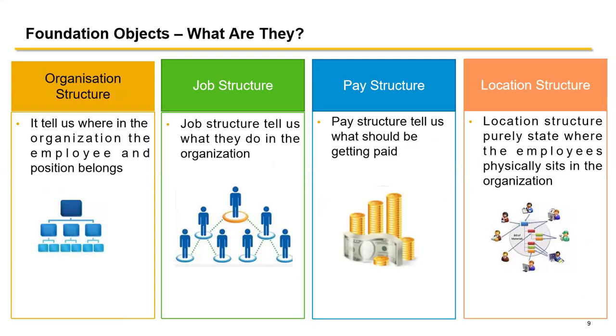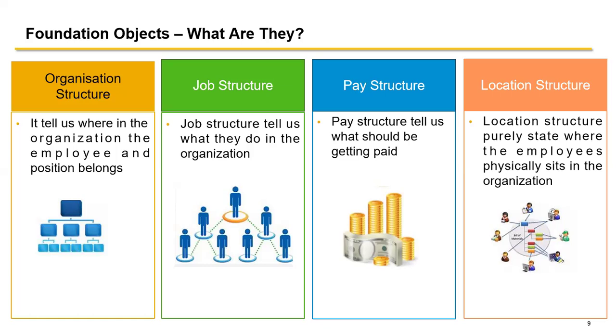Org structure is basically what the employee and the position belong to. In the organization, the employee has certain types of information, like the business unit: the person belongs to this BU, this department. The person has this position, this job title, for example a position in human resources. Whatever information is related to the employee and the position within the organization will be in the org structure. I will explain in detail how the org structure looks and how we will configure it.